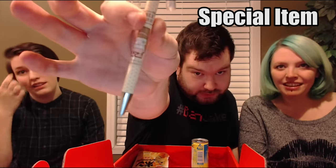This is clearly Anpan Man, for those who know. He's a superhero made of bread. Oh my god, you told me about this. I thought it was an actual bun. He's not edible. This is for like a cell phone. What is that? This is bubblegum. Grape flavor bubblegum. It's huge. It's also like a bonus item apparently, because we can't find it in the packaging. Extra item was my pen. Beth's new pen, which says small world, with cute little chibi charm on it. This is a pencil! Yes.